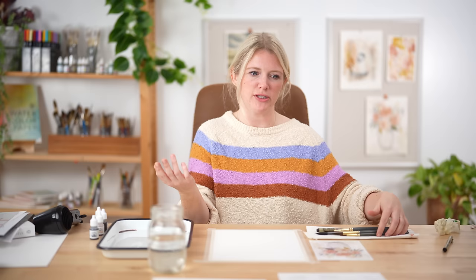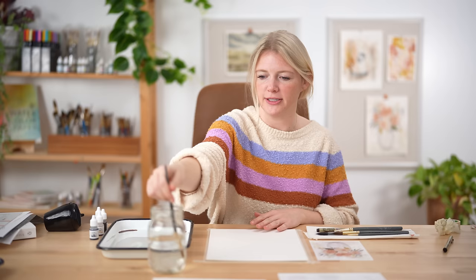I'm going to be using three paint brushes for this: my round two, my round six, and my round twelve — but please use whatever brushes you have. I have four paint colors today. Let me get my scratch paper because I'm going to swatch them since they're new, so you can try and color match if you don't have these — but I highly suggest you get them because they're pretty awesome.